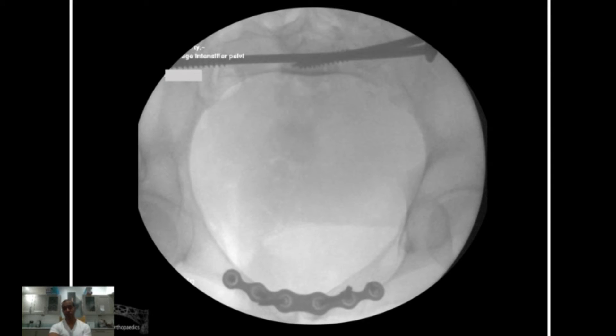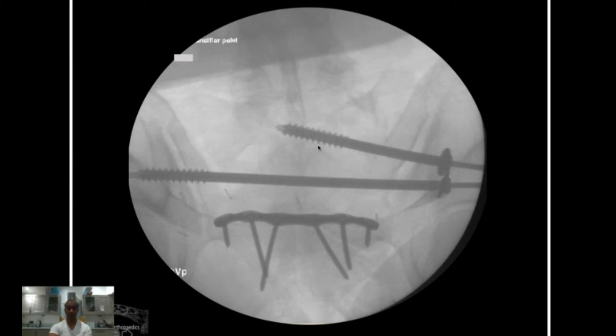We then go on to fix stably with a unisacral S1 screw and a transacral S2 screw, restoring anatomy on the inlet. But most of the deformity was on the outlet — we've restored the height on the outlet view as well. The outlet view tells us about superior-inferior migration; the inlet tells us about anterior-posterior. We know this is a sacral alar fracture associated with difficulty with fixation and late displacement rates, which is why there are moves worldwide towards triangular osteosynthesis for vertical shear fractures.